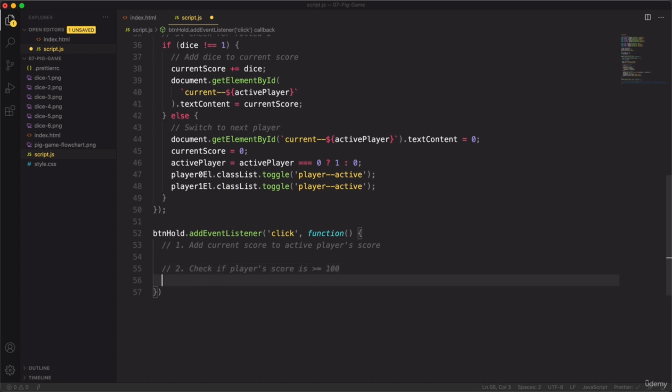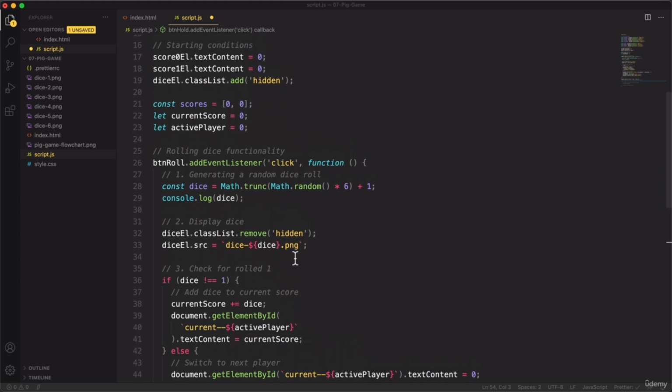And if so, then basically finish the game. And if not, then switch to the next player. All right, so now we want to define the current player's score.